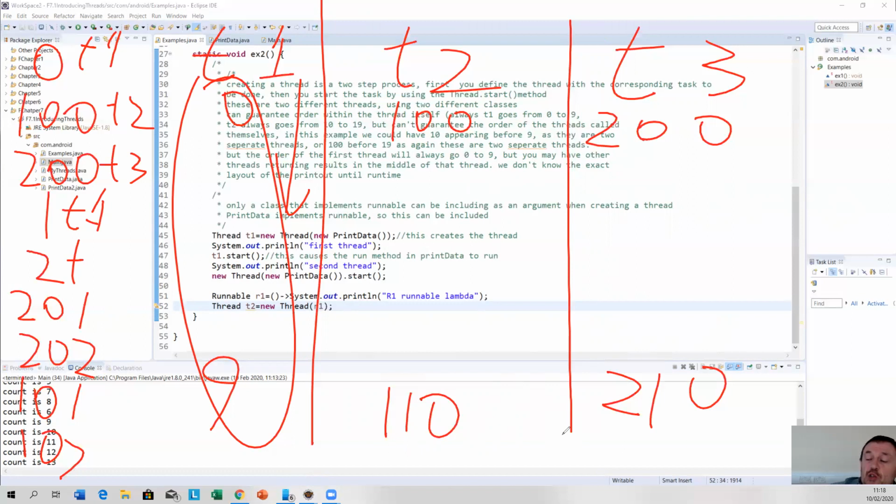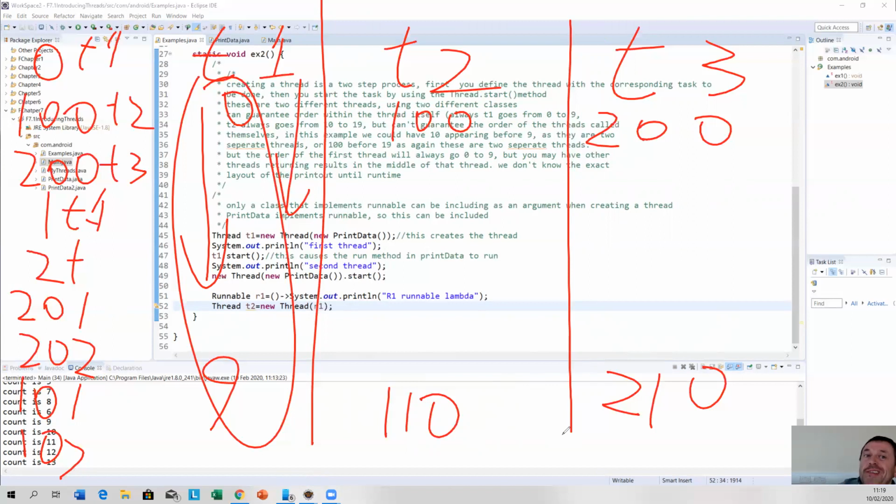T3 is always going from 200 to 210, but they can all be intermingled. It doesn't go 0 to 9, then 100 to 110, then 200 to 210. It can be all mushed in together. So the order is maintained within the thread, but the order of the threads being called can be all over the place. Does that make sense?